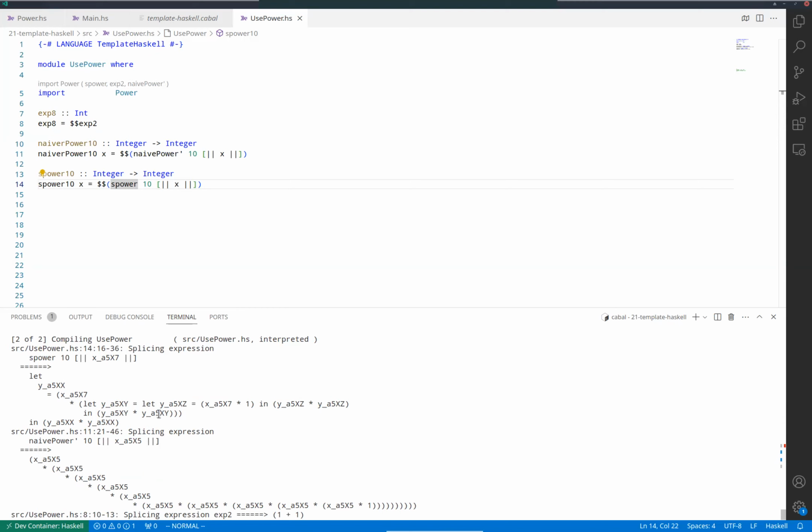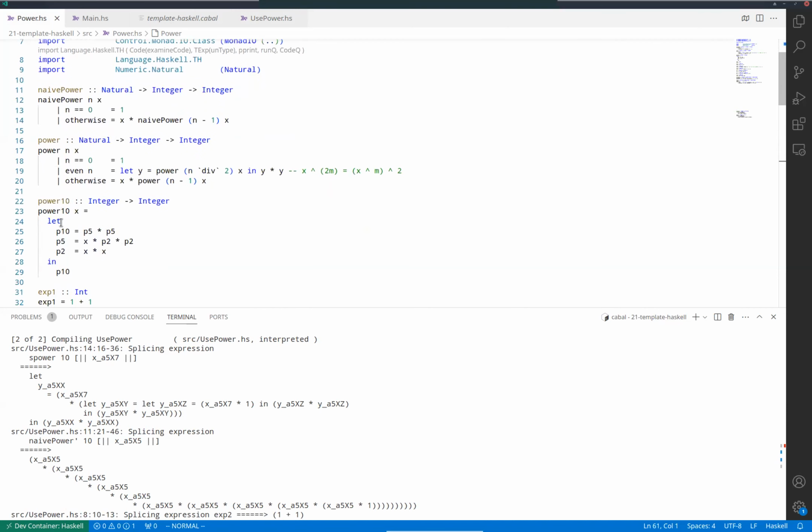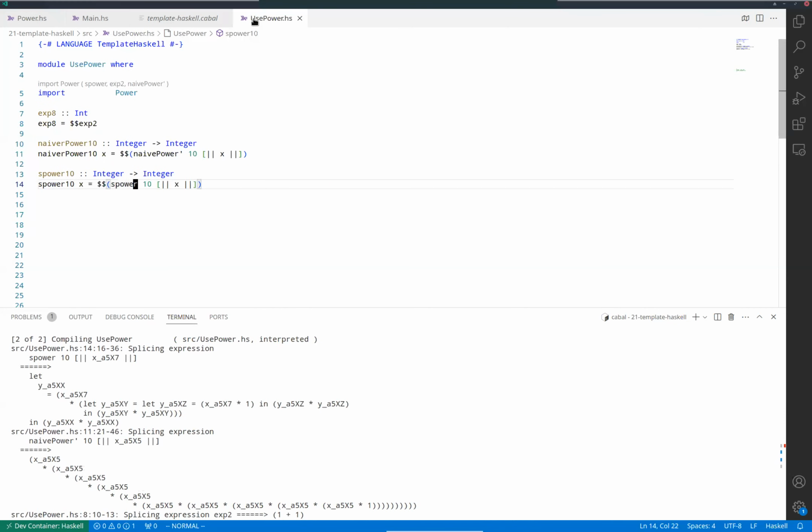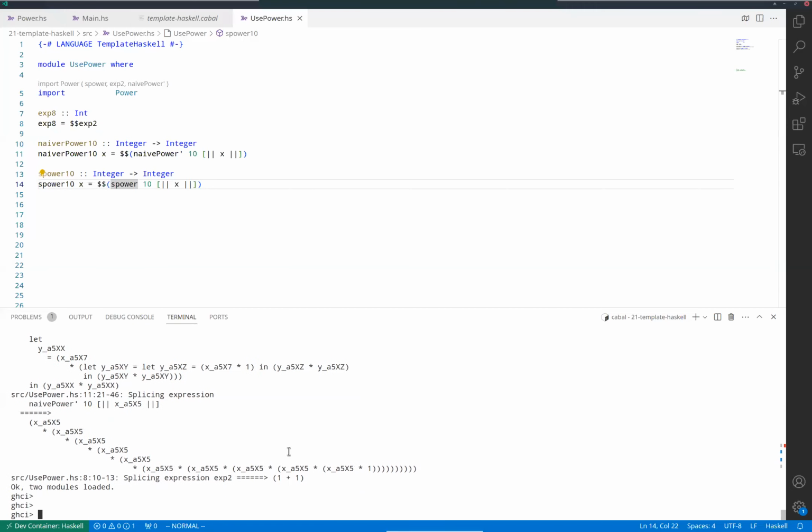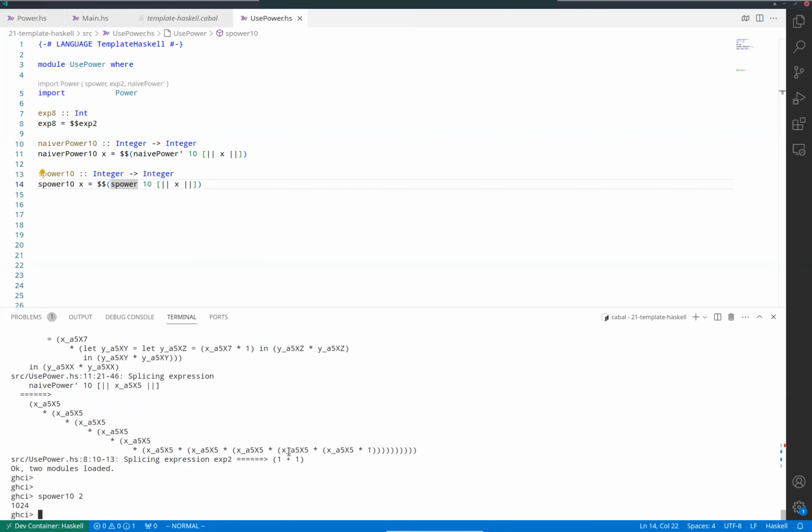Of course, the names are weird, but if we simplify that, we would see that it's almost exactly like the one we handcrafted in the beginning. And we can also see whether it works. So that was S power 10 to, okay.